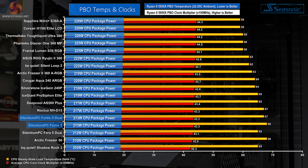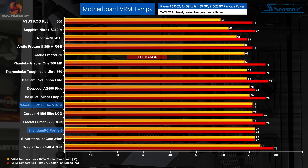In Precision Boost Overdrive testing, note that small differences in delta temperatures are less important — clock speed and cooling power achieved are the key metrics. PBO shows a tangible gap between the Fortis 5 and Fortis 5 Dual versus the Noctua NH-D15 even on AM4, though the Fortis 5 units hold their own versus realistic competitors. The Arctic Freezer 50 is beaten comfortably, and BeQuiet's Shadow Rock 3 sits notably behind Silentium PC's offerings. Handling 213 watts of Ryzen 9 5950X package power is a solid result. VRM cooling is fine at full fan speed, though the 40 dBA noise lock comparison is particularly favourable towards the Silentium PC coolers. The Fortis 5 Dual only dropped MOSFET temperatures by a single degree with its extra fan — one factor making the upgrade from Fortis 5 to Fortis 5 Dual perhaps unnecessary.